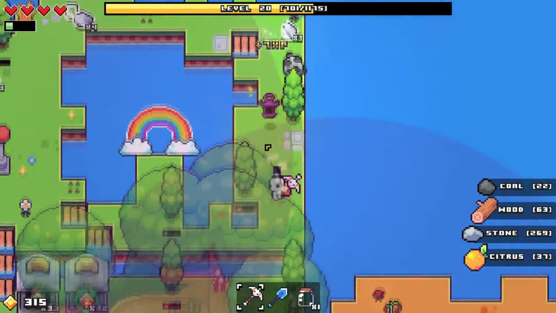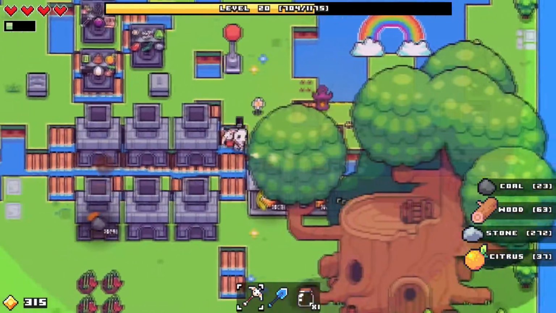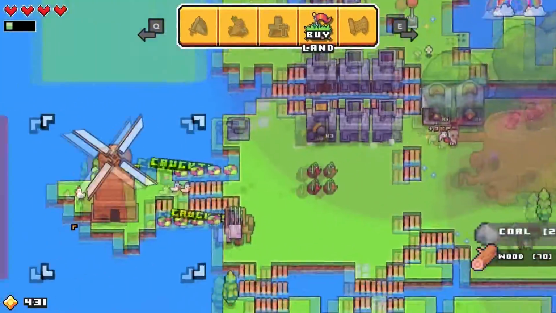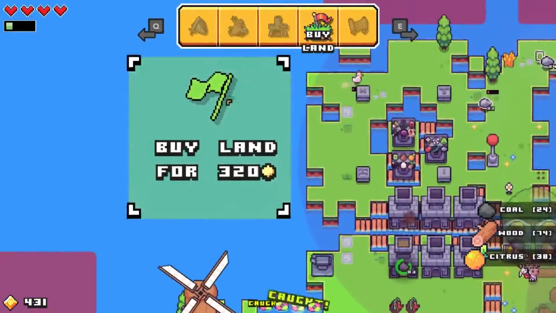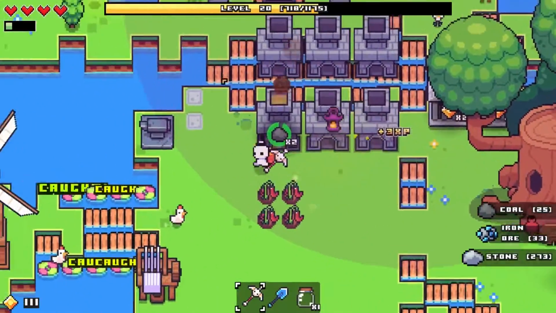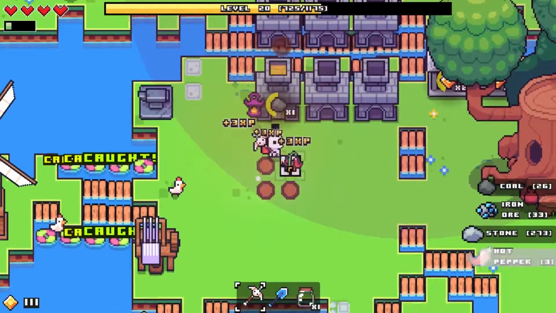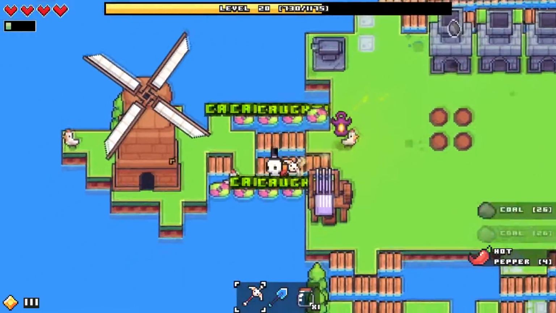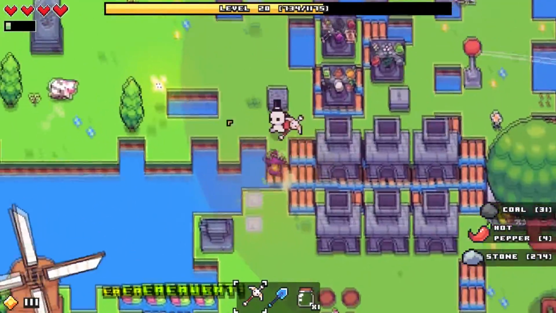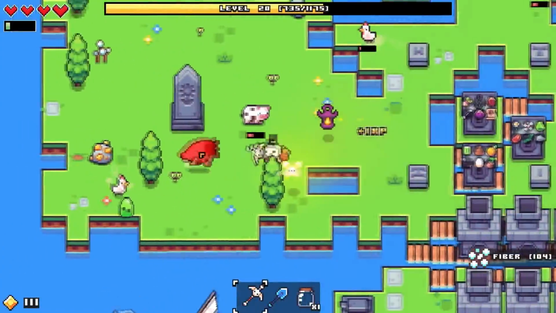We need more land, which we do have enough for now. This is the idea, just getting as much territory as possible. We can do 350 or 320. Let's do 320. All right, so this is our first obelisk we've gotten. One minute, let me get this thing crafting. I'm just trying to keep things moving. Things take a little bit to get going.